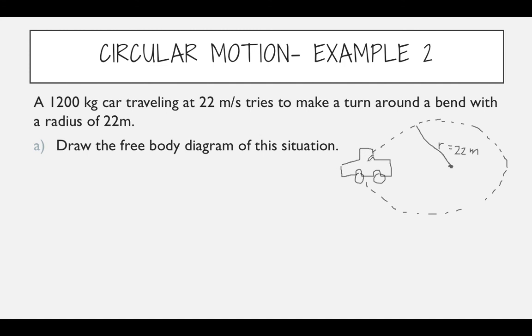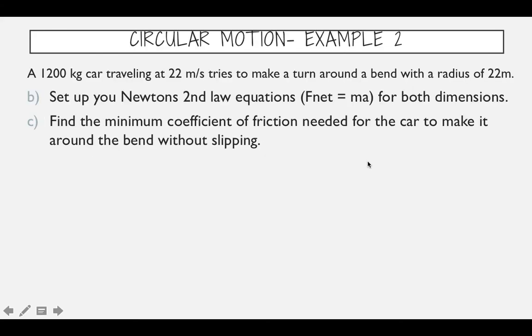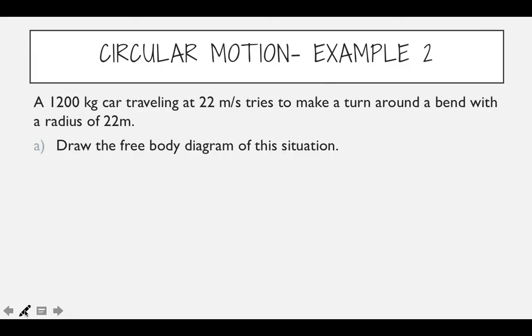And our forces, so we have our normal force from the ground. We also have the force due to gravity, so the weight of the object. And the force that's keeping it moving in the circle is the centripetal force. In this case, it's going to be the force that exists between the tires and the road. So our car is moving around in the circle like this. So it's going to be pointed towards the inside of the circle. Always, centripetal force is always pointed towards the center. Force due to friction. This is our radius. So let's keep this picture in mind when we get to part B and part C.